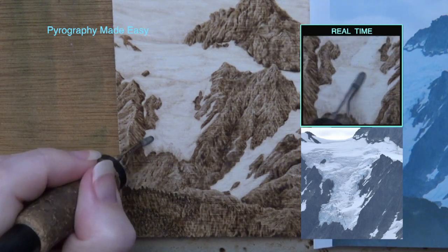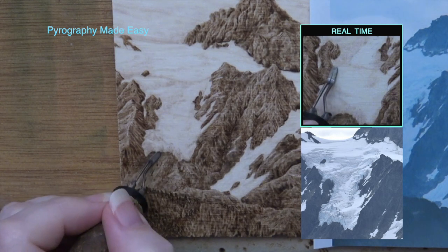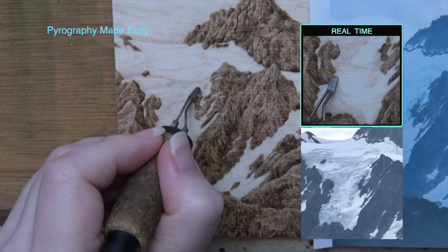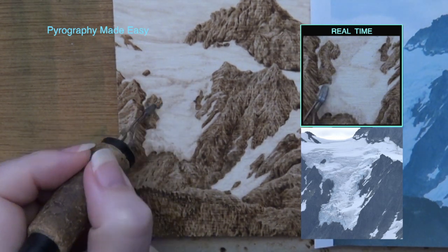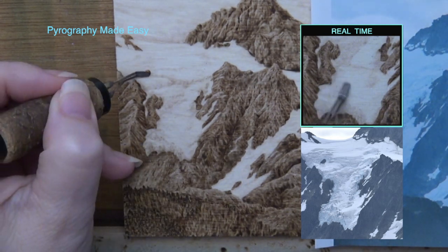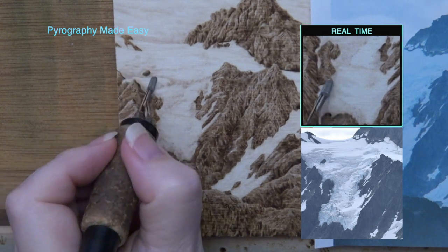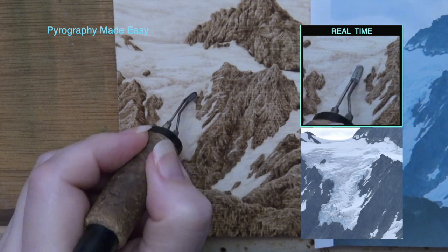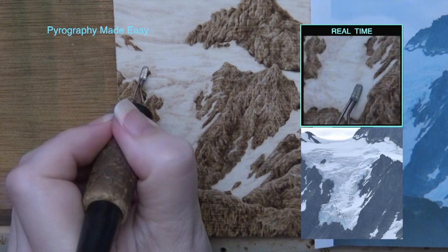During the reburning, I'm trying to put a lot of texture into the shadows. To do this, I am using the same techniques that I did with the mountain. The major difference is that I am making sure to keep all of my burn strokes in the tan range. The other difference is that I am burning the zigzags in the direction that the snow is sliding. So most of the burn strokes are angled in the same general direction.